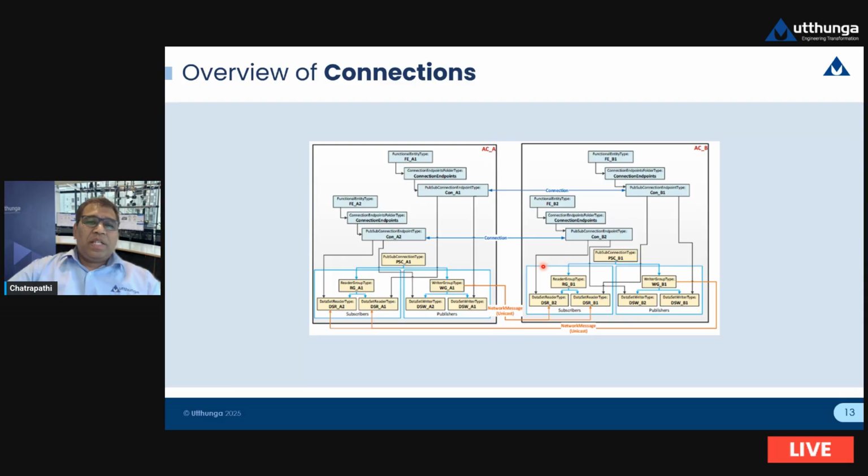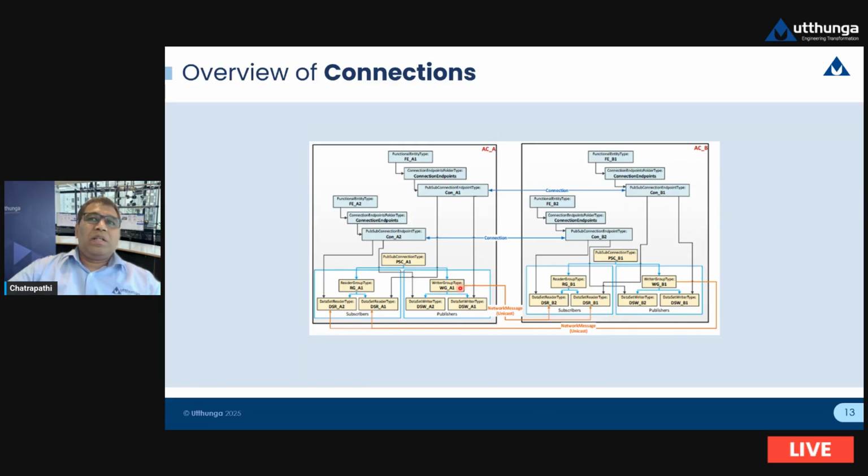Here we are looking at multiple connections, but again these are based on unicast. You can see there's a connection going on here and a connection going on here. Corresponding to these connections, there are unicast publishing and subscribing happening from both sides.